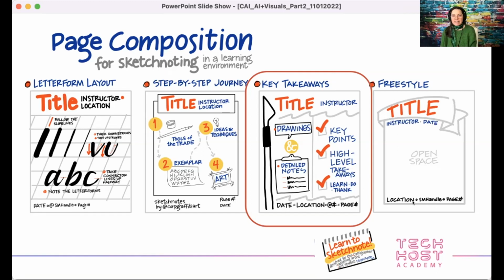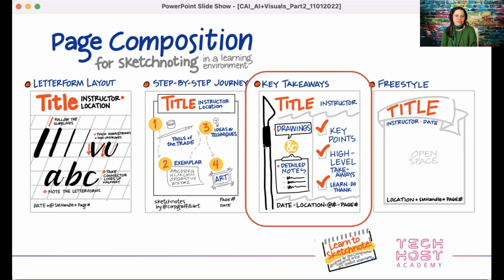And I just have the social media handle down here, because oftentimes as a learner, when I'm in a workshop, I will take sketch notes, I'll walk away and I'll come back. And I mean, I just walked away to get a snack or use the restroom, and I'll come back and people are taking pictures of my notes. And I'm thinking, well, if those go and live somewhere, I'd love for them to have at least my social media handle.